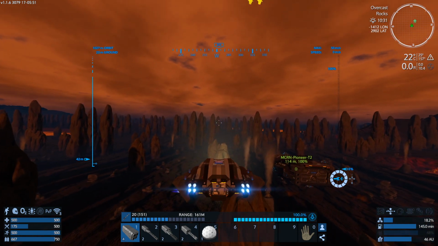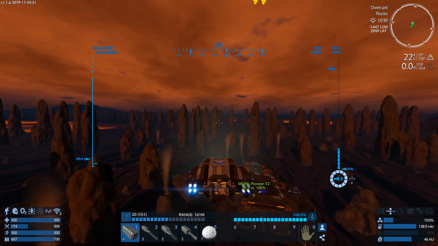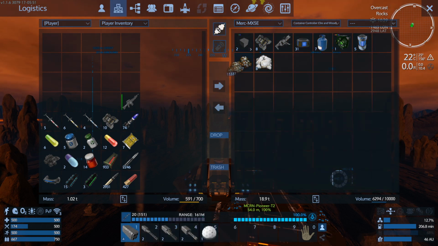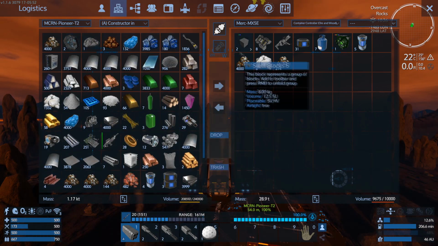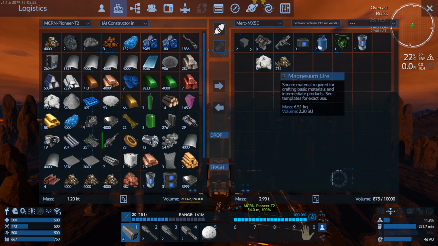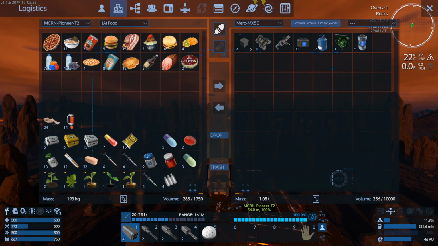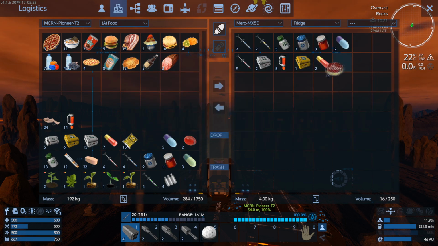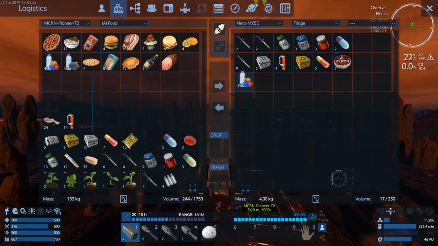Just getting up close to the Pioneer. What we can do is a bit of an offload here. You can see I've got just over 4,000 magnesium from that, which is very useful. And I think I'm going to pick up some food. Got fuel, we're okay. I'll take a couple of Bellion cakes with us. Take some of these with us.